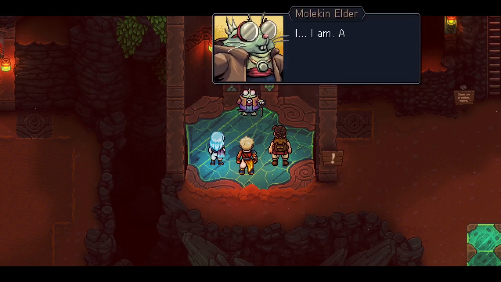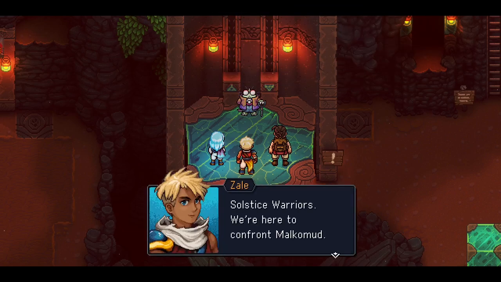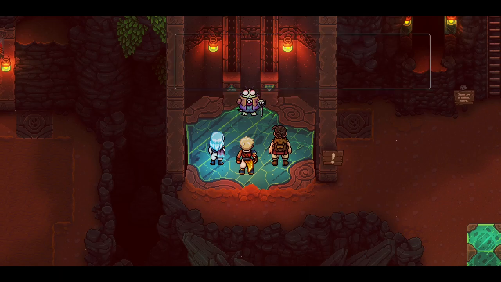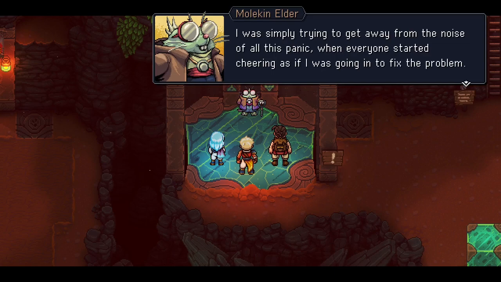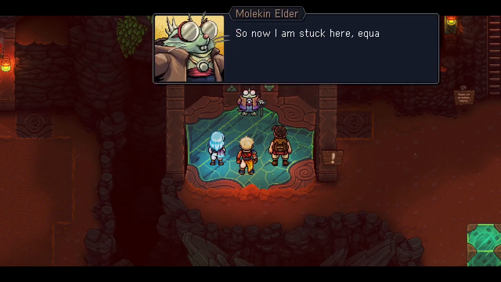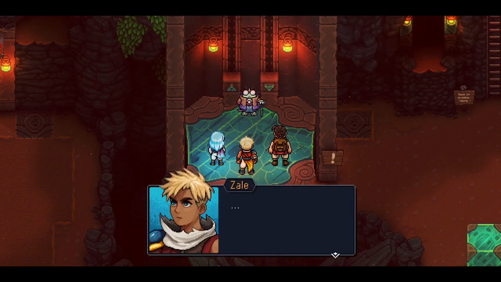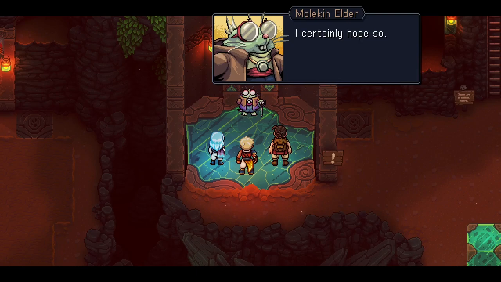Are you the elder? I am, and you are? Solstice warriors, we're here to confront Malcolmud. Oh my, how wonderful. What can you tell us about the situation? Not much, I'm afraid. I was simply trying to get away from the noise of all this panic when everyone started cheering as if I was gonna fix the problem. So now I'm stuck here, equally afraid to venture forth as I am to return to my people without a solution. Don't sweat it, Elder. We got you. I certainly hope so. Be careful in there. Malcolmud is one mighty wizard.